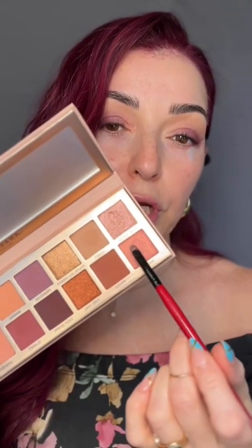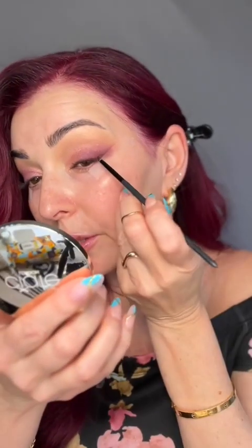I'm gonna go into the shade Peony, and I'm gonna apply a little bit almost in my inner corner, but I'm gonna leave my inner corner empty. And then I'm gonna go into shade Rose Water, and that I'm gonna apply in my inner corner. With deep end, I'm gonna darken up my lash line. Now I'm going to remove my tapes.